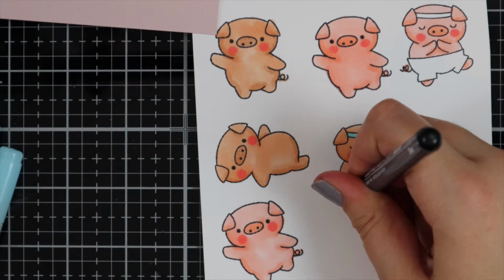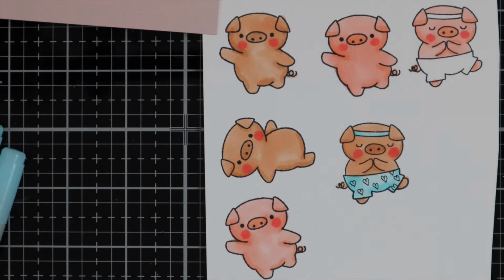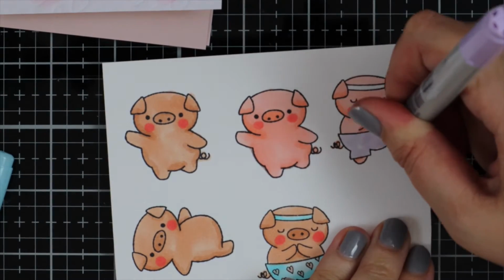And this little yoga pig, I've just gone ahead and drawn in some little hearts for his shorts, and then I'm just going to quickly go over them with a light pink, and then I'm doing exactly the same for the other pig.